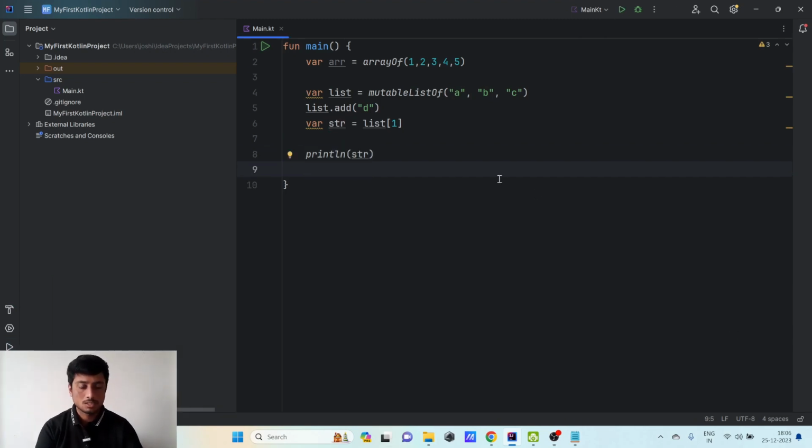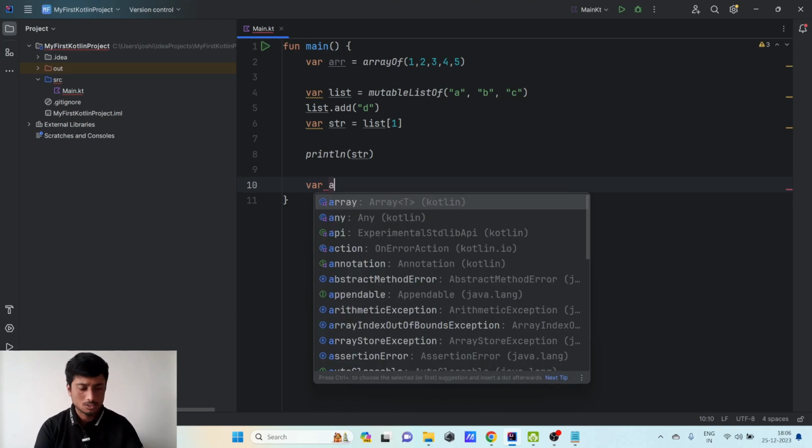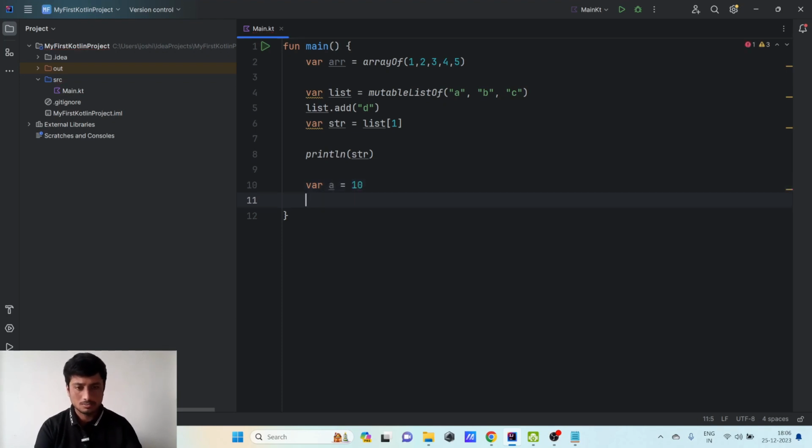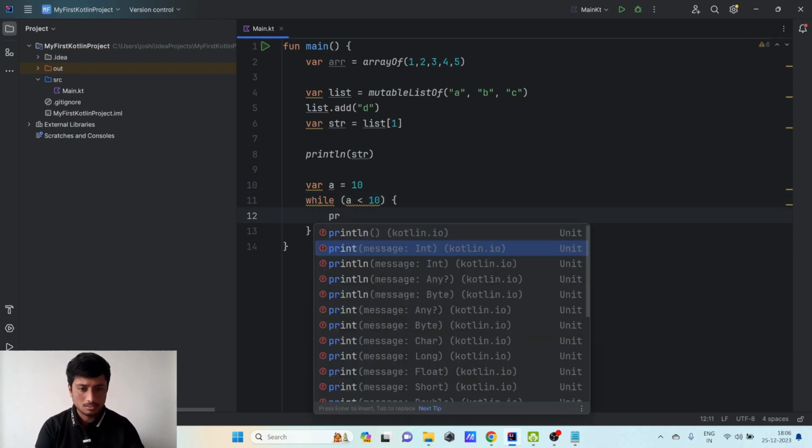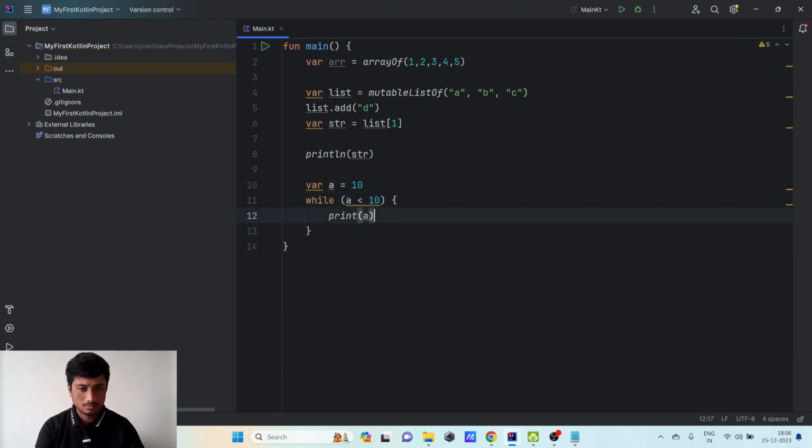Now coming to the loops. Loops are not very different from other languages in Kotlin. They are very similar. We can just write var a equals 0, and the while loop is just about the same. While a is less than 10, we will print a and increment a.